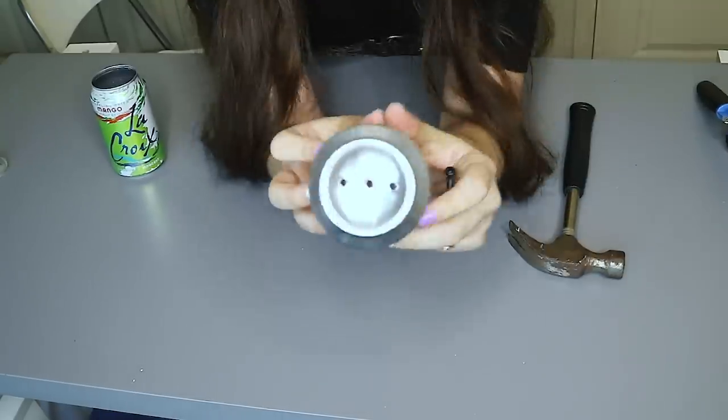Now that you have two hollowed out LaCroix cans, flip them upside down and get a sharp object — I have a hammer and a screw — and create a drainage hole. Now that we have made drainage holes, all that is left to do is add your plant of choice. Early in my plant journey I got all of my roommates to save their LaCroix cans and I potted a bunch of small cacti in them, and they actually lived and were very happy. I think this is such a cute way to reuse these aluminum cans. I'm not sure how the aluminum affects plants long term, but I've had a plant in one for probably a year and nothing negative happened.